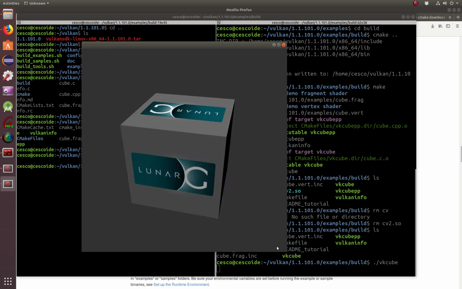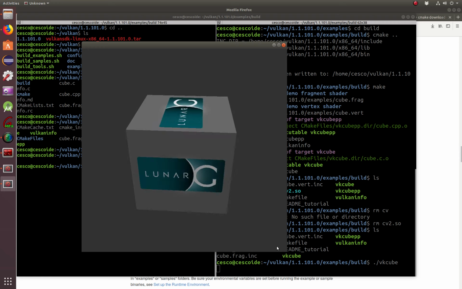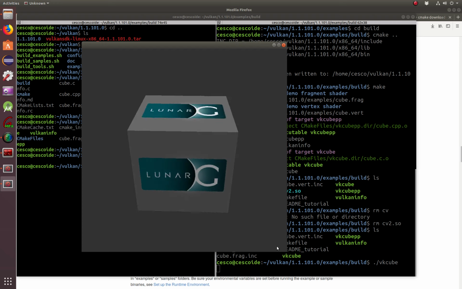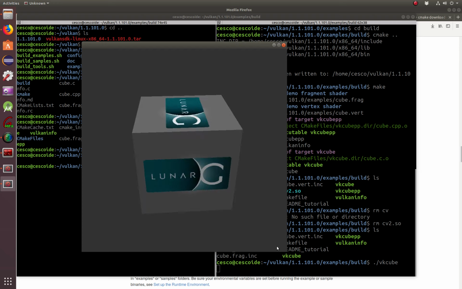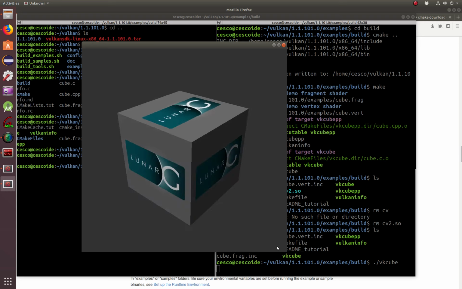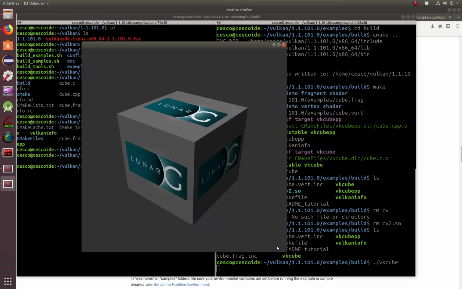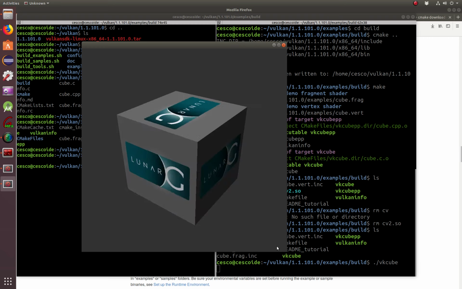If you did not get to this point, if you got errors that your NVIDIA driver is not working, in my next tutorial, I'm going to show you how to take care of that. I don't want to make this tutorial too long because I've got to really explain to you how to get rid of those errors. So I will deal with those in my next tutorial.